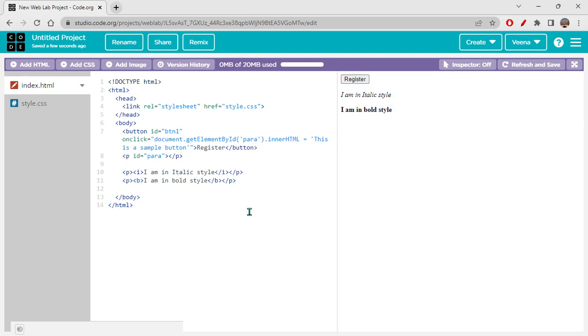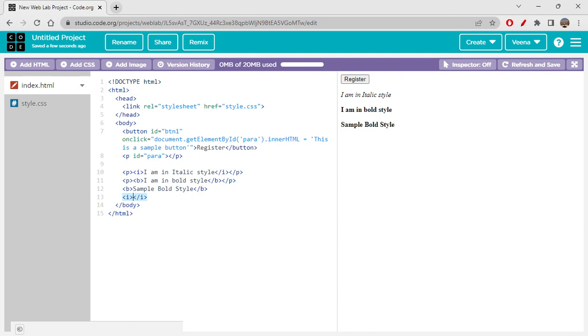So let's write something individually. I'm writing the B tag first, and inside this, "sample bold style." You can see it here. Let's write the I tag again, and the closing I tag. It is very important to open and close tags.